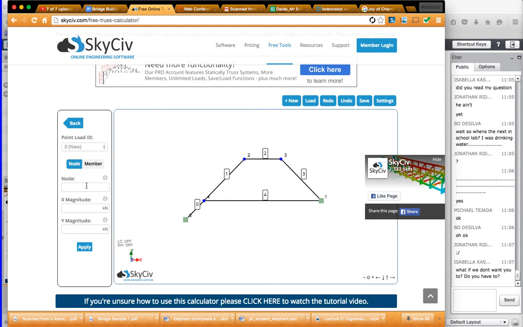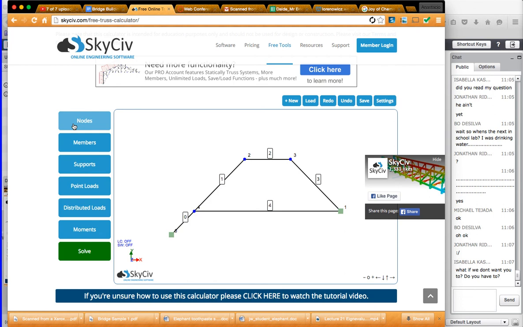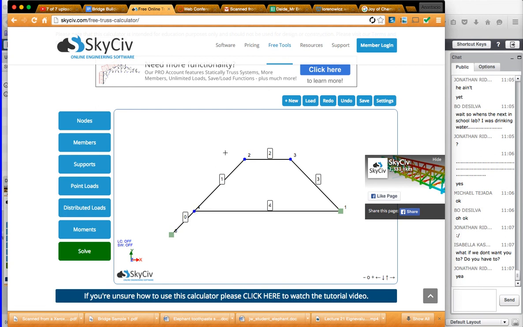All right, so anyway, let me finish off. So what we did was we have our nodes, we put in our members, which connect the nodes, those are the lines, and we also put in our supports. These are the green parts over here. This is the support, this is the hinge support, and this is the roller support. Now what I need to do is figure out some way to simulate what it would be like if I push down on parts of my bridge. Does that make sense to you?